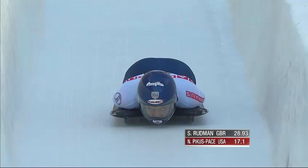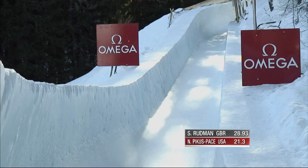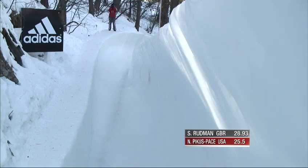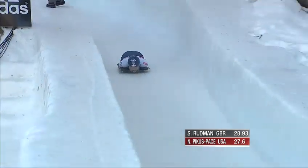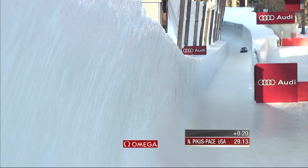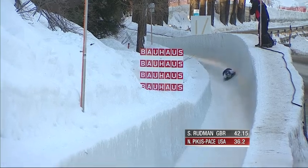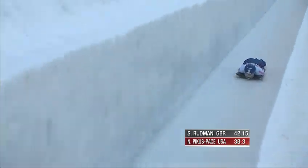Well, and she started, you saw her with her left runner in the right groove, all the way over as far right as she could get so that she could have a better line into kink 1. And, you know, that might be the secret. Who knows? I'll have to maybe try that for the first time in the race tomorrow. 2/10ths back right now. Yep. Again, 14th fastest start and already up to 8th place. She just seems to find speed where other athletes don't there.